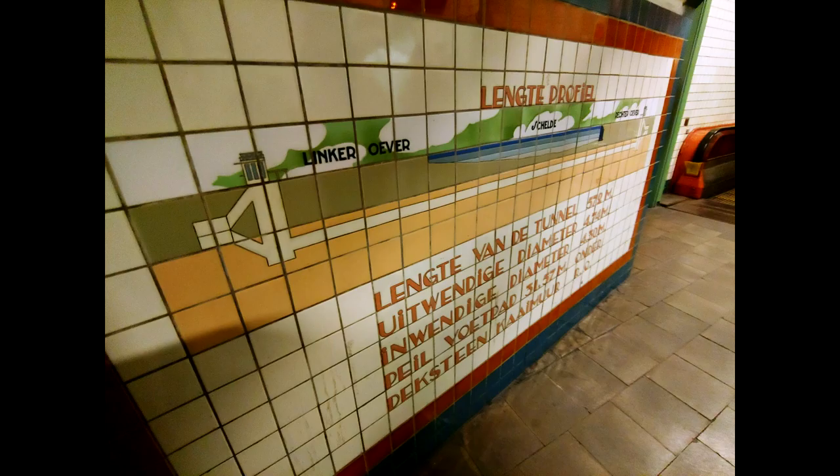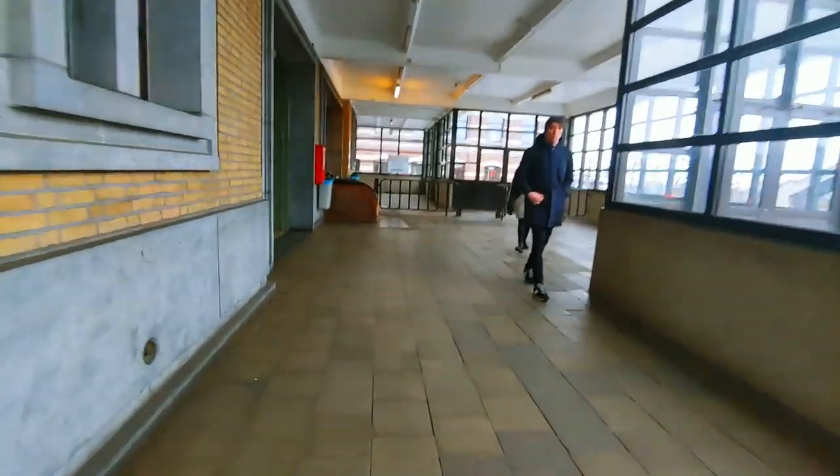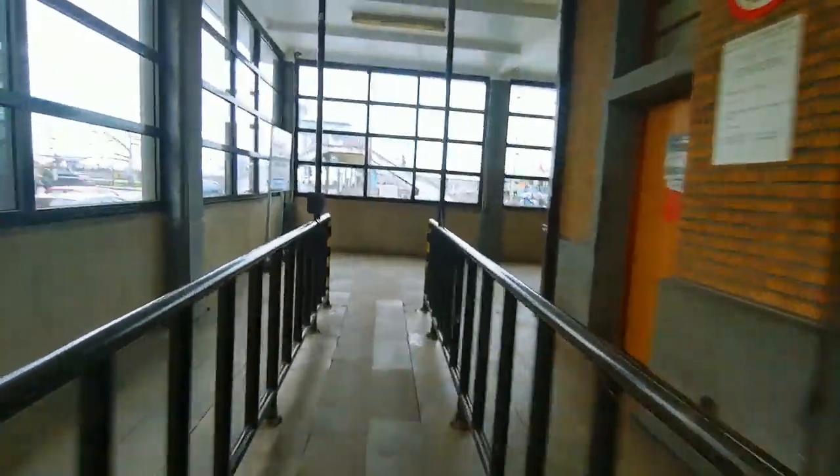This is the lift adventure in Antwerp, Belgium. Let's start the lift adventure off with what I'd say is the most interesting thing in Antwerp — this really epic old foot tunnel. This foot tunnel was absolutely awesome and got a really old feel to it, with some epic wooden escalators.